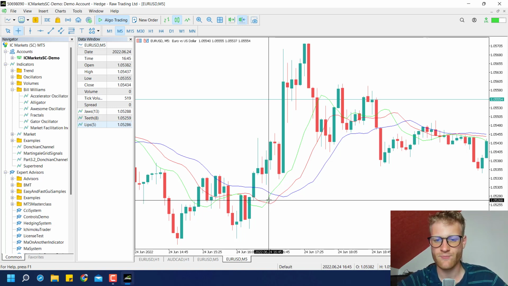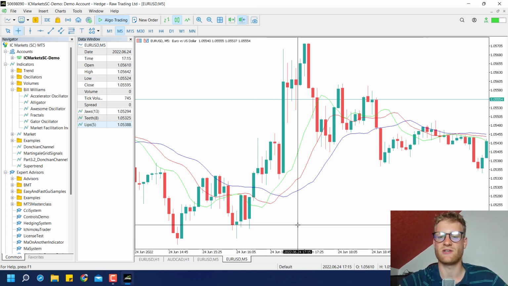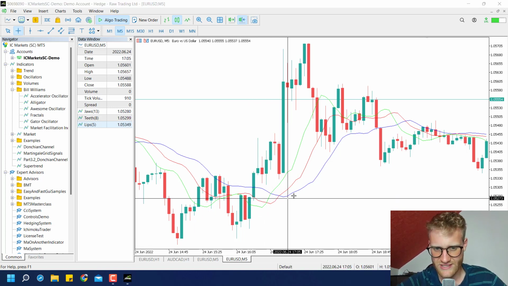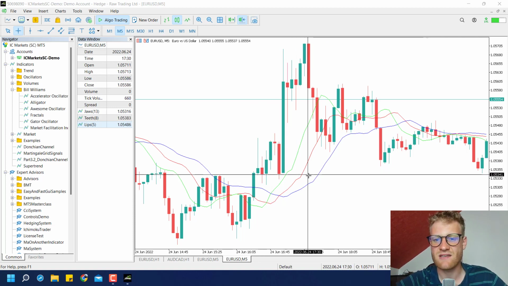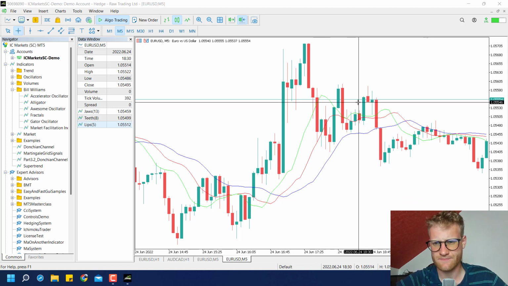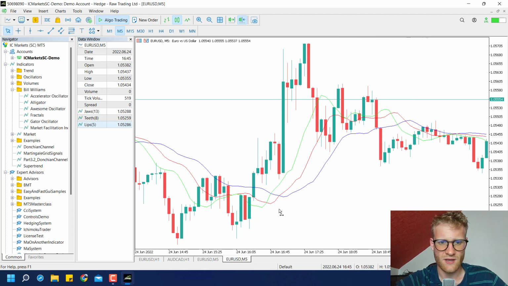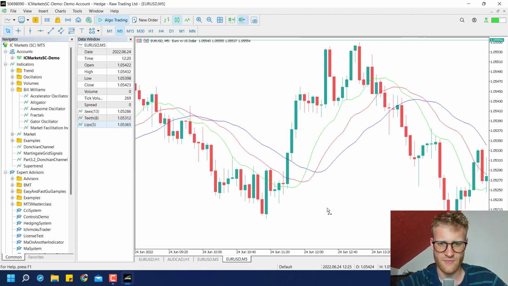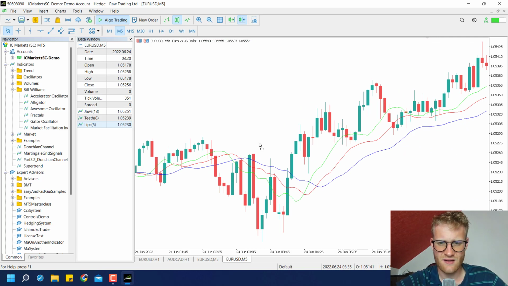If the green rises above the red line, then we enter a buy trade. But before we do this, we check the blue line, and we check if the current price is above the blue line. Because let me search for some false signal here.